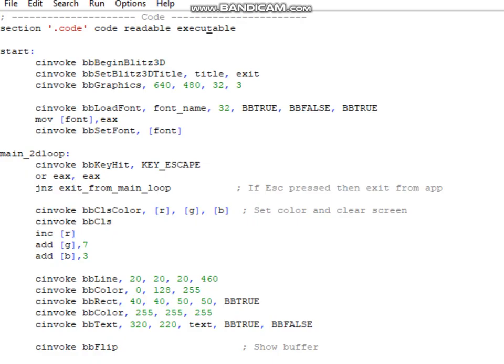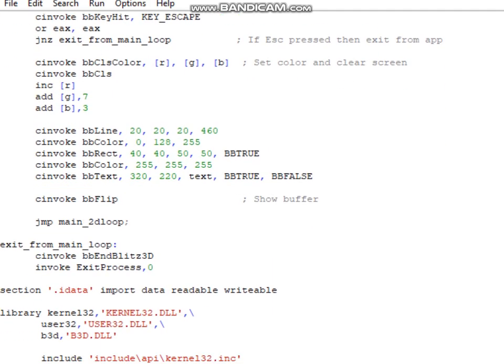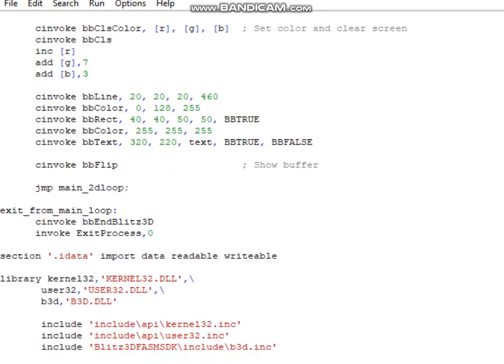We get the colour again, and we set the text, print the text, and then we flip the back buffer to show the back buffer to the front buffer to the screen. Job's a good one. And then we jump back to the main loop. If we press escape and come out of the main loop, then we end Blitz3D, exit process.